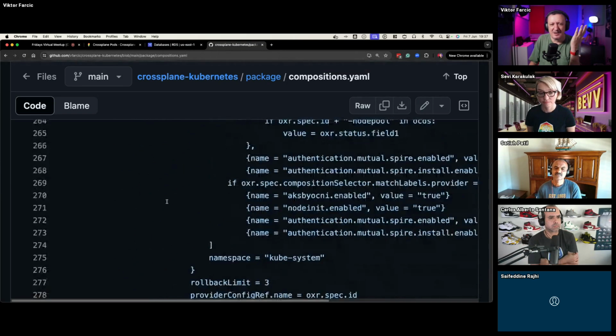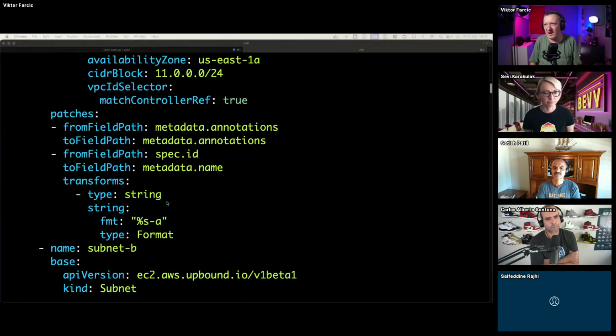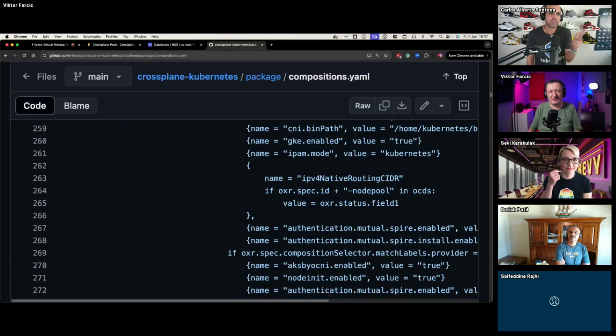But yes, the point is that Crossplane doesn't care what the function does, how it's doing it, or in which language. It's just, I'm going to give you an array, you give me back an array. That's all. You can use a function to take advantage of programming languages, so you will have your variables where you can reuse your if statements and the loops. Those are the three main components, right?